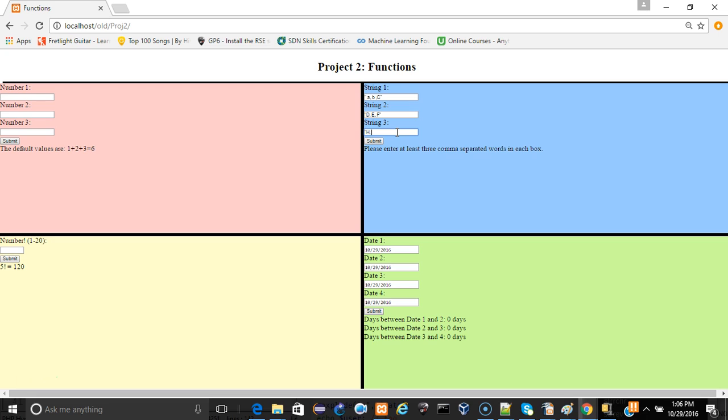H, I, J. Let's see what we get. Okay, and that's what we should get, because it pulled out the third element of each one.